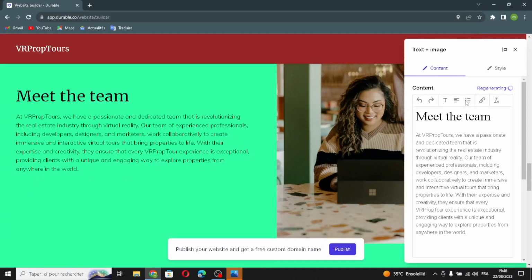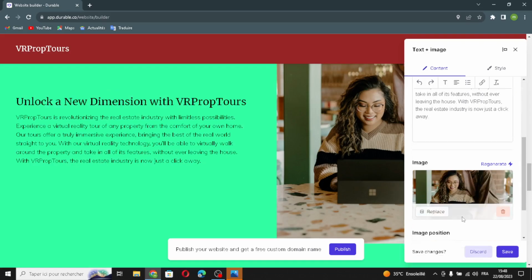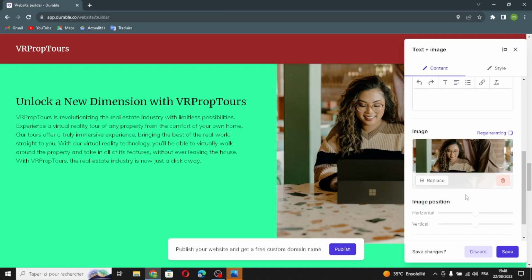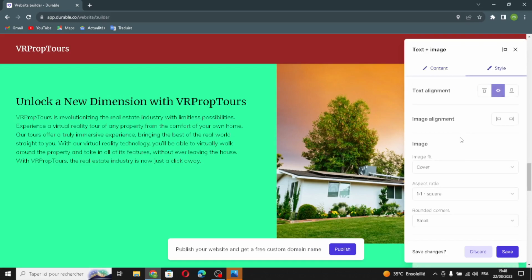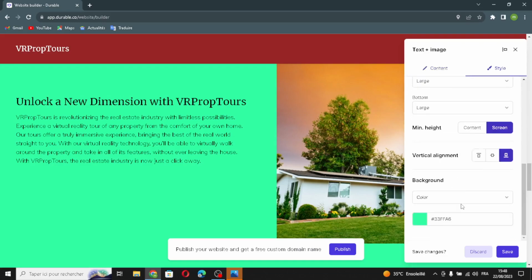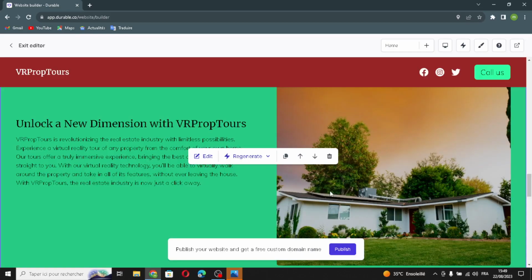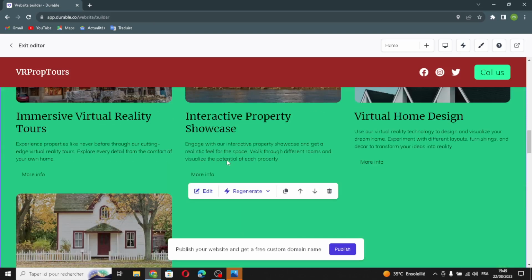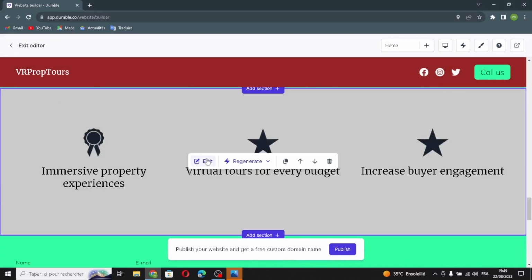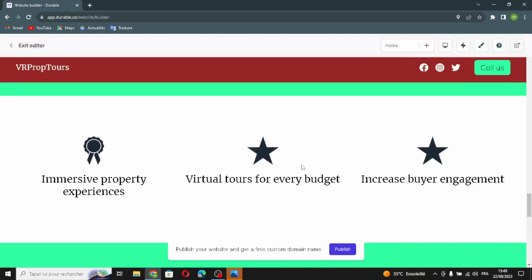If you want to generate another text, and here if you want to generate another image, you can also edit the image position. You can turn this on and add a label or add a link. So also the style of the section, like all the previous sections, all of them has the same thing here, so let's skip this. Next section, this is the list section, like the same thing like this. If you want to edit it like the previous list section, so let's skip this.